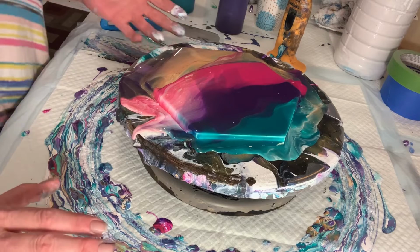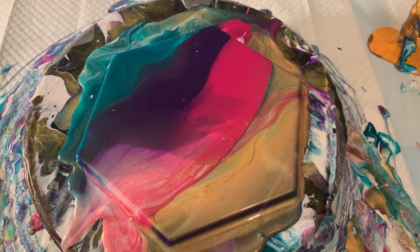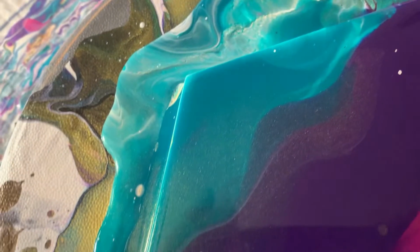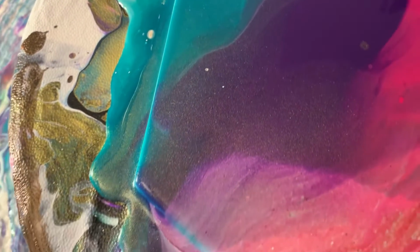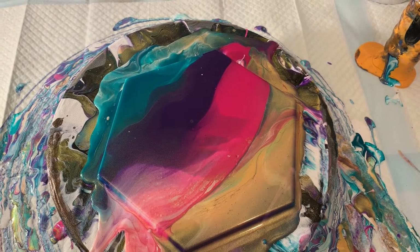Guys, I'll bring you in for a close-up. Okay, guys, here we go. We didn't get any cells to speak of, but I do like it. That green, I don't know why it's showing up blue. It's vibrant green. I don't know. All right, guys, we'll be back with the dry results.